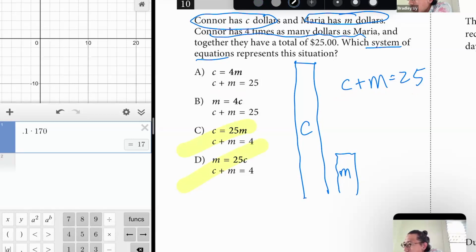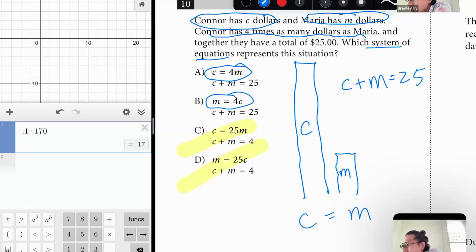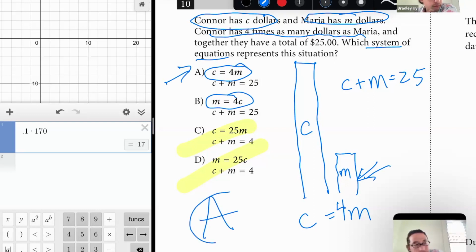Okay, so of these two, which is the correct answer? Notice all that this depends on is this comparison. This can be very tricky, but if you look at the graph, you can start out with a false equation that sometimes helps. C does not equal M. The amount of money Connor has doesn't equal the amount of money Maria has yet, but we can make them equal. How? By multiplying this side, which is smaller, by 4. Okay, and that leads us to the correct answer of A. All right. Moving on.